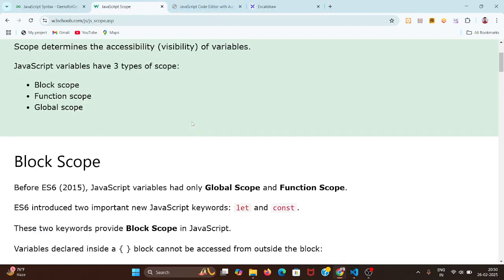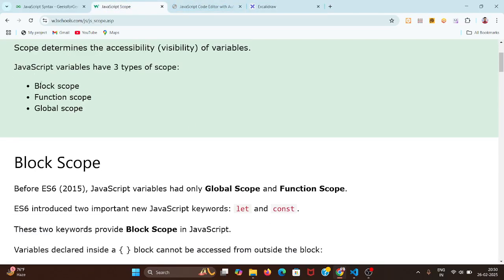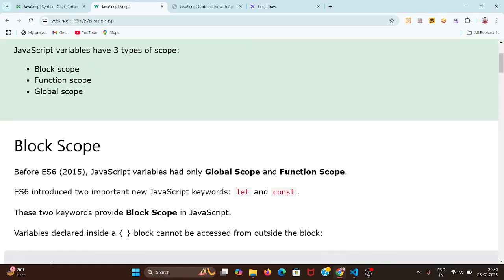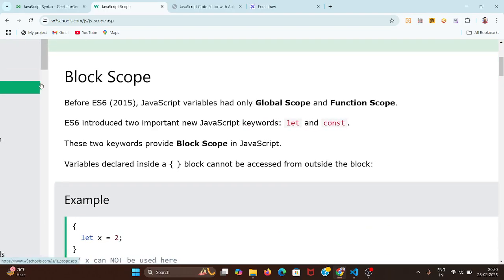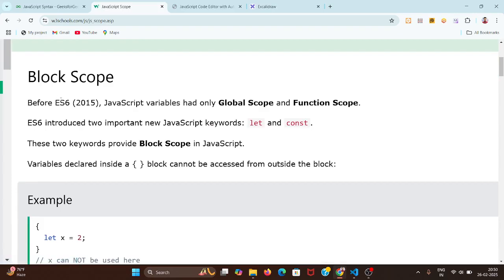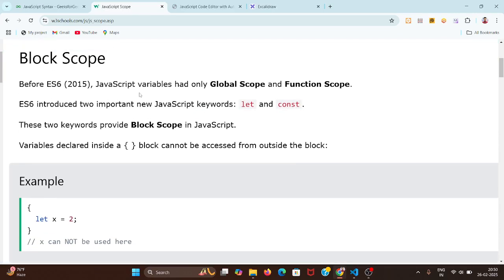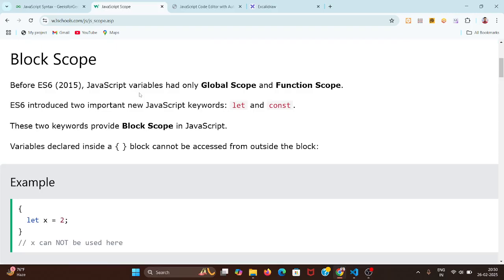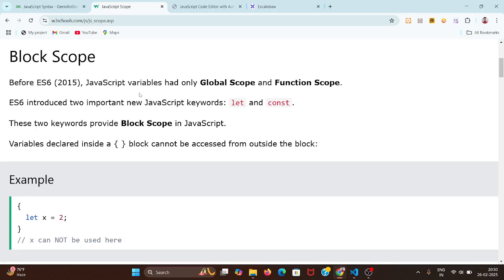Actually scoping is of three types in JavaScript. JavaScript variables have three types of scoping: block scope, function scope, and global scope. Now, block scope. You already know about console.log, so we can directly jump to that concept.